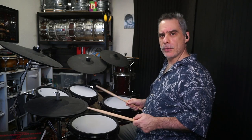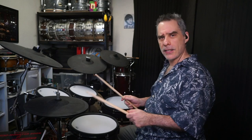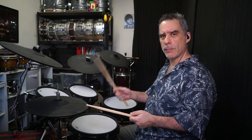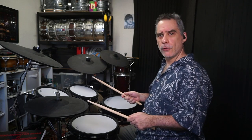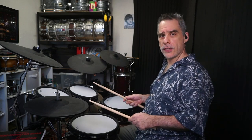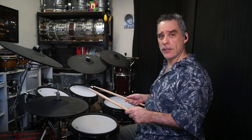So I'm sticking with that interpretation of how this groove should work. And like I say, I think it makes it feel better than playing it with just the right hand. And it kind of, again, gives us this fun opportunity to torture ourselves with the possibility of flamming between the bass drum and the left-handed hi-hat note.